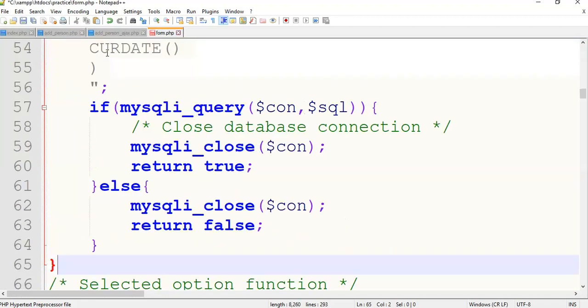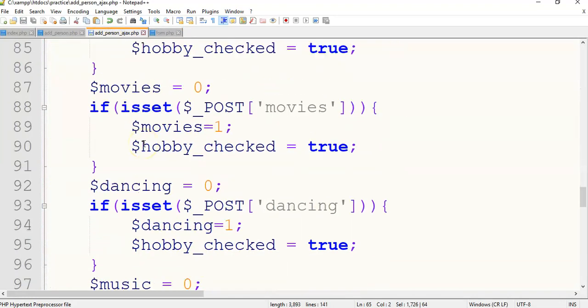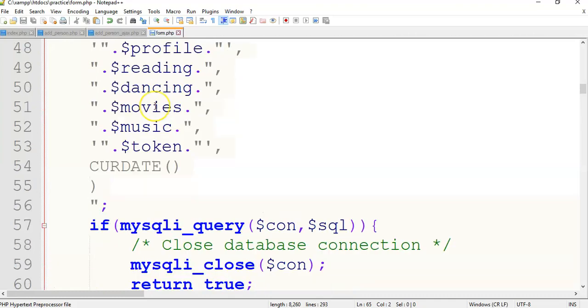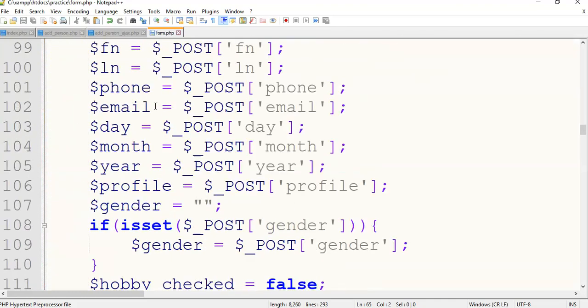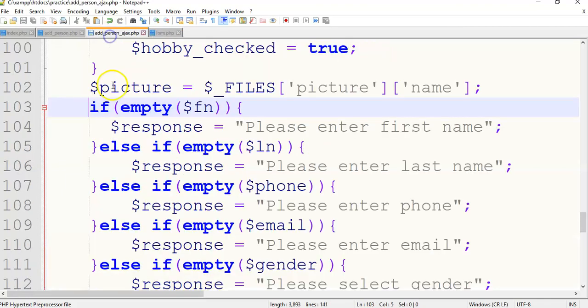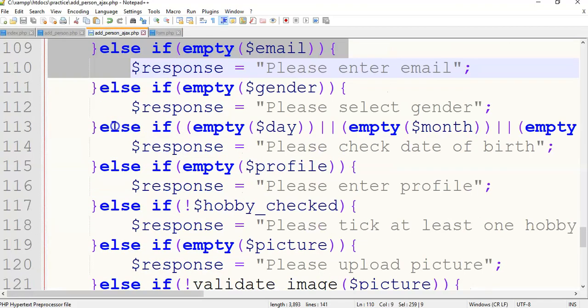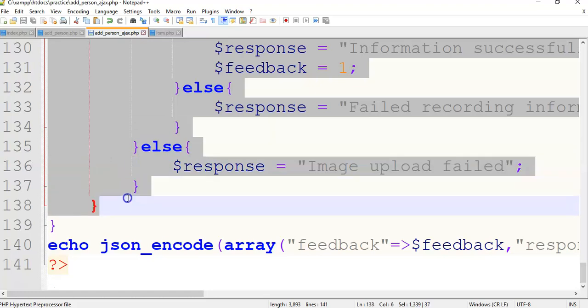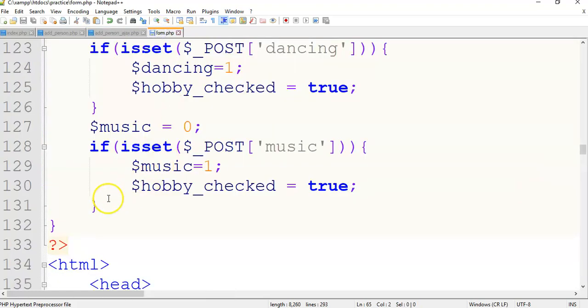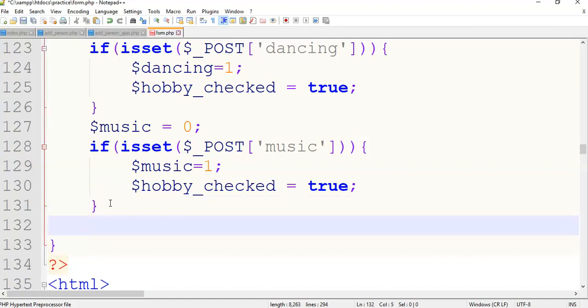Now we can call the validations. Have we added the picture? Okay, so copy from here up to here. Okay, so over there.